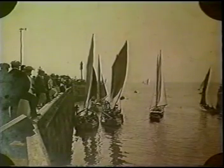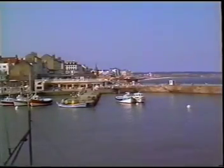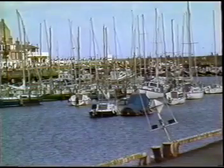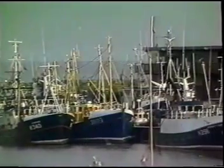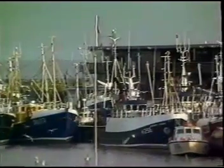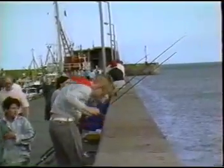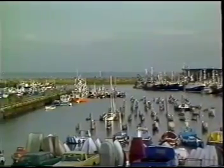The type of boat seen here could be used for taking parties out for a trip around the bay or for commercial fishing during the rest of the year. The buildings at the end of the pier are the Victoria Rooms, which were built in 1846. They included a reading room, newsroom, billiard room and ballroom. And as seen by the signs on the building on the right of this photograph, even in those days one could have an instant photograph taken whilst on holiday.